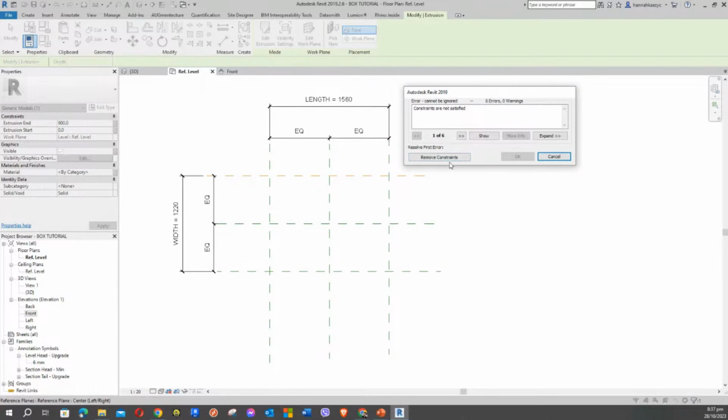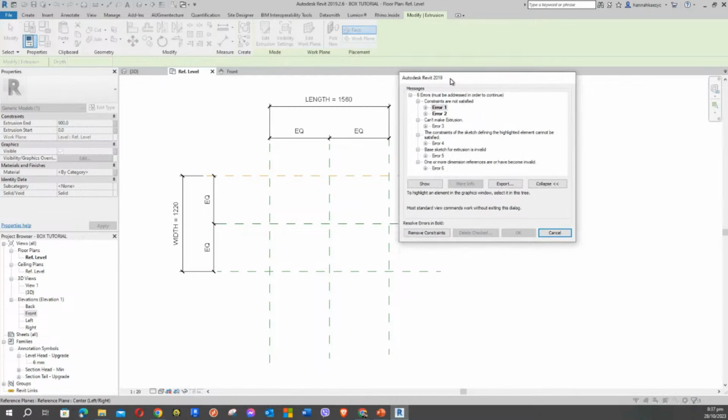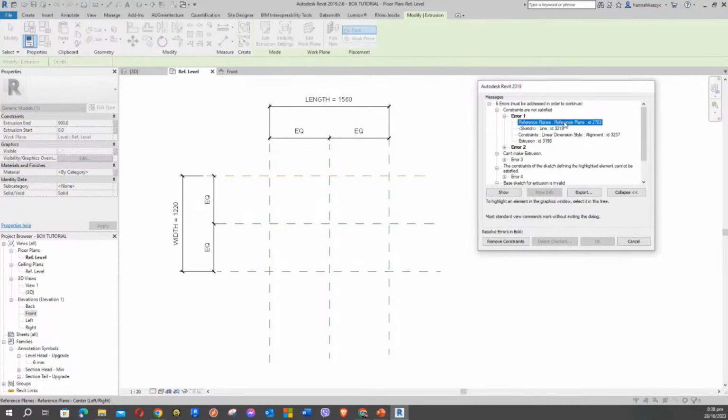You have to remove the thing that is lacking on that particular side. And then I can expand this, it will show you some constraints that are not satisfied, which are those reference planes, the lines of sketches. If you can see this, this part of the constraint 1, the sketch wherein the box from the start is connected, and then another one is the dimension.